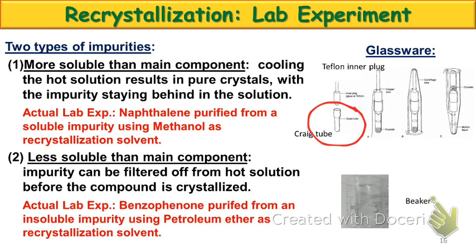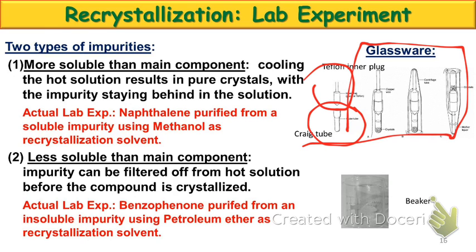The other part of this is the Teflon inner plug, which is the white thing that sits inside of that. You'll also be using that to kind of cap it. The rest of this apparatus setup is what you'll have to do to remove or to filter your liquids away from your solids. Your TA will go over that when you're doing it in lab.